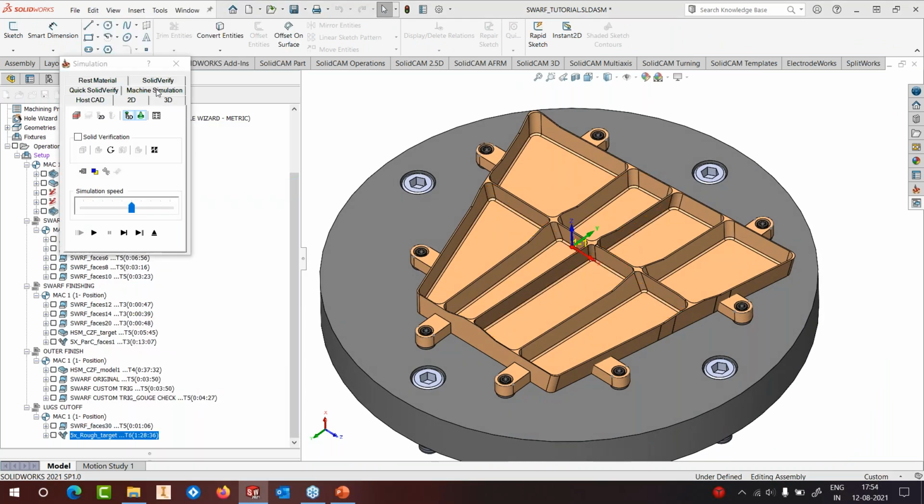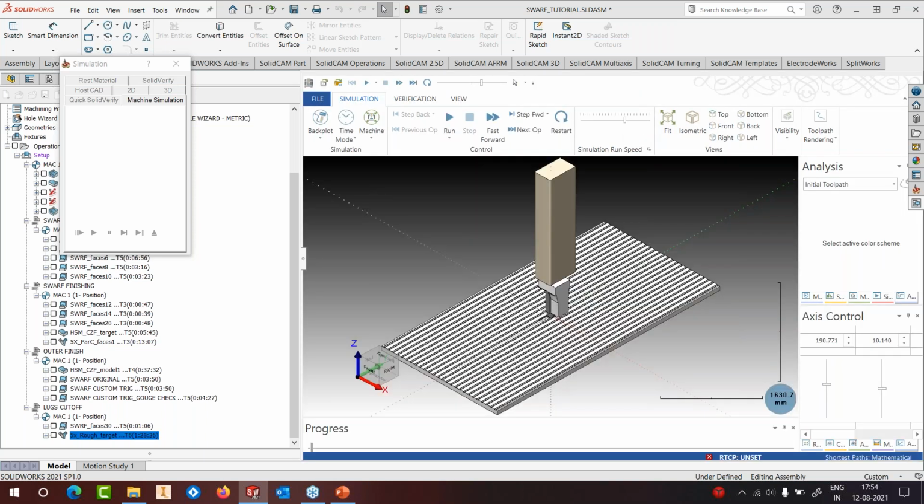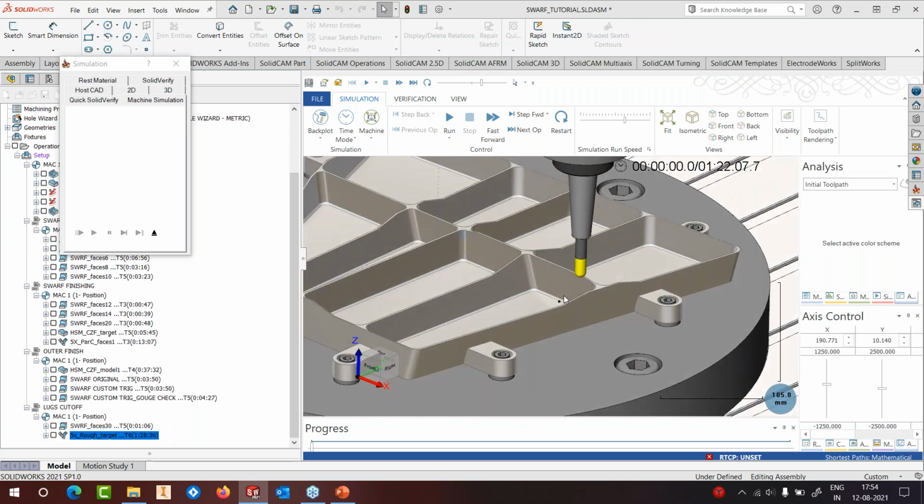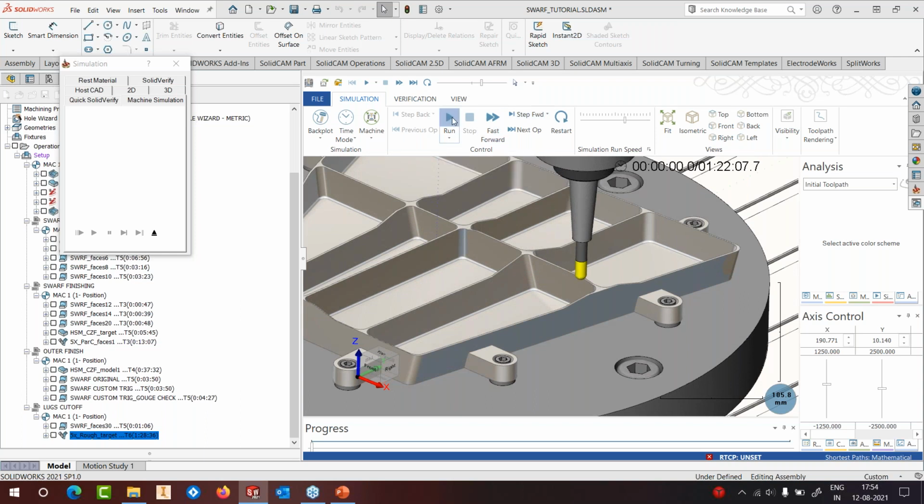So I'm going to run the simulation. Let's do a machine simulation. You will notice that the outer pass, the first pass, will be almost like a three-axis motion. And once it goes close to the wall, it creates a five-axis motion. First three-axis, five-axis, three-axis, five-axis, three-axis, five-axis. Now that three-axis motion is coming because I've asked for an overlap, okay? That 5 millimeter overlap that I asked for is the reason for creating a three-axis motion. Otherwise, it directly will create a five-axis motion straight away. And it only handles the regions where the undercut is. It doesn't go anywhere else where there are no undercuts. A very interesting option inside multi-axis machining.